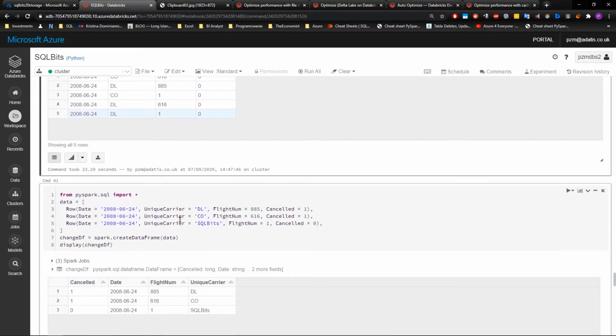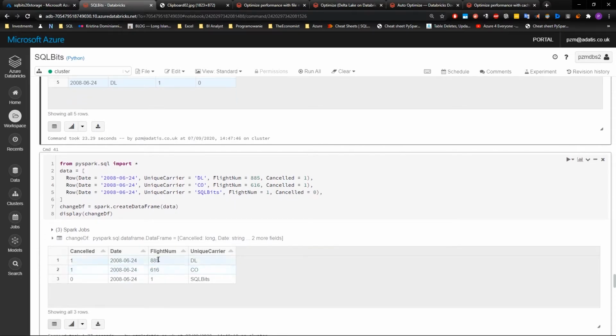So we are preparing our data frame that will be our incoming table. So we have 3 records, 1 additional completely new that is not in this data set. So we have new carrier called SQLBits with flight number 1, and it's not cancelled.